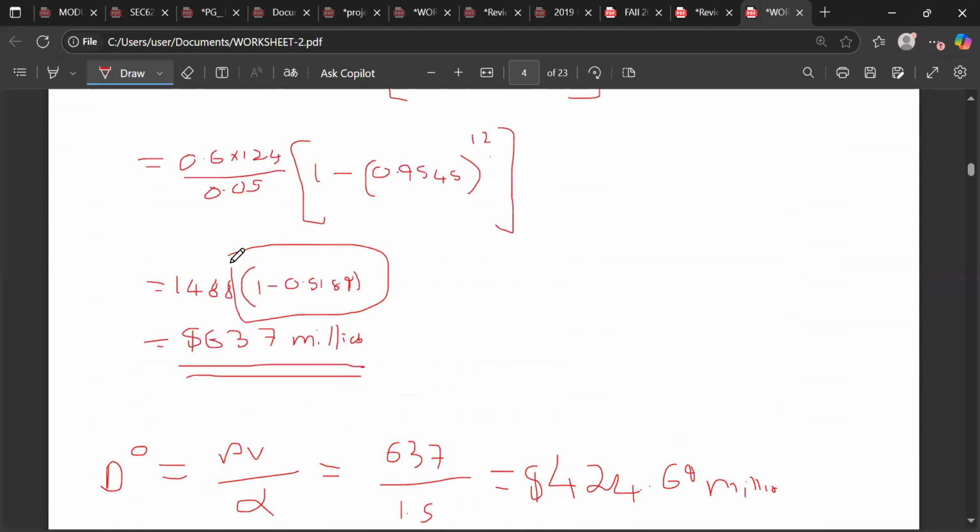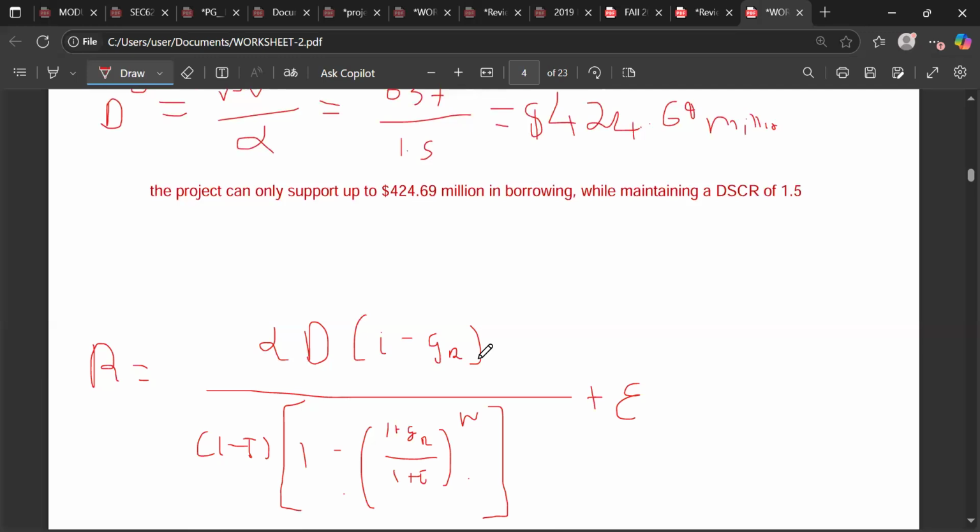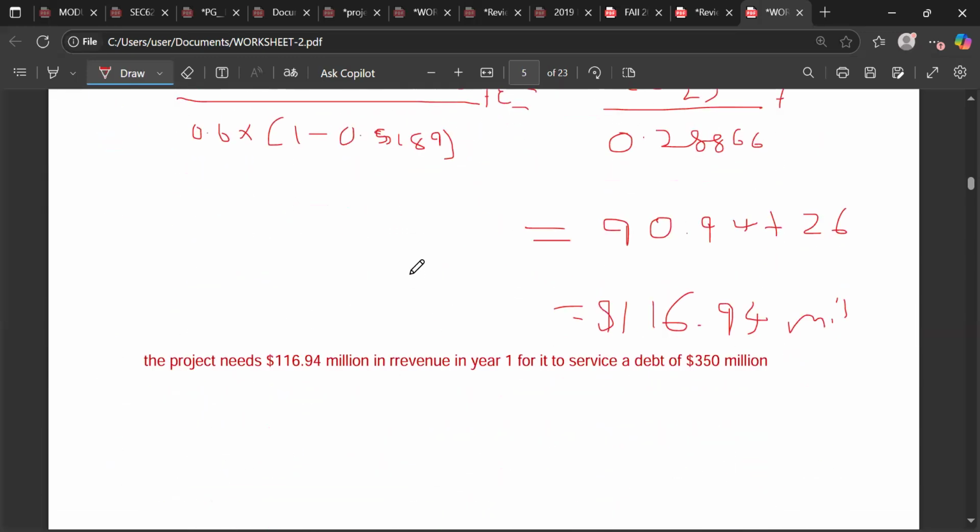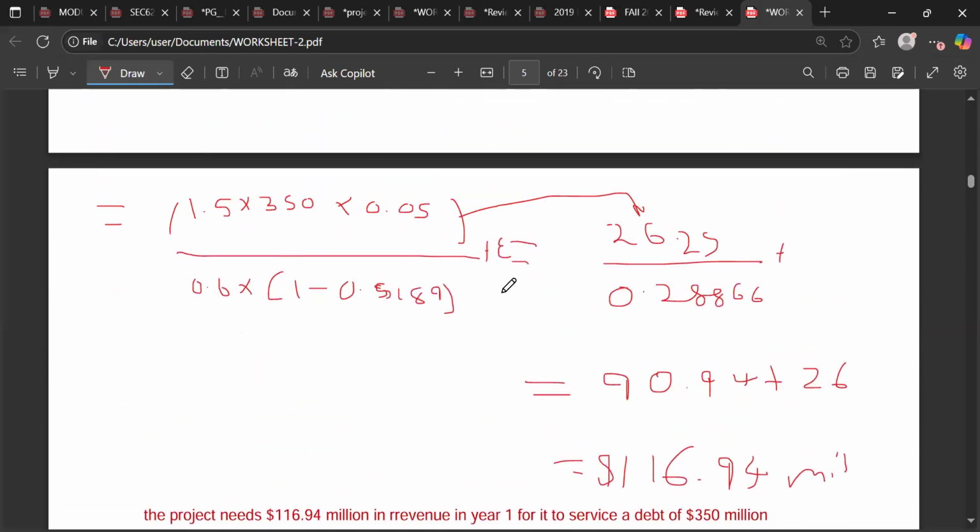When you do all that, we just pick up what was here directly. Now when you go back to the computation, where there's the 26.25, we're dividing it by 0.288. Just try and divide it again. Yes, it's giving 90.9.